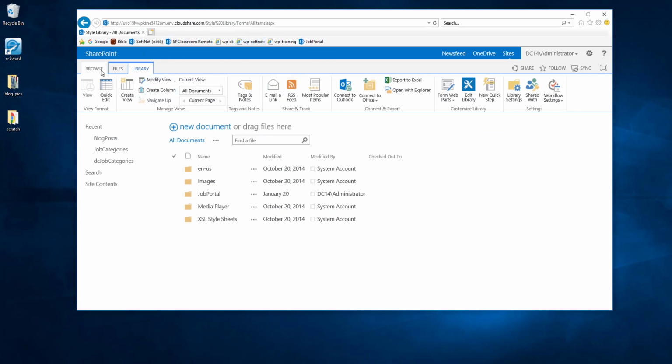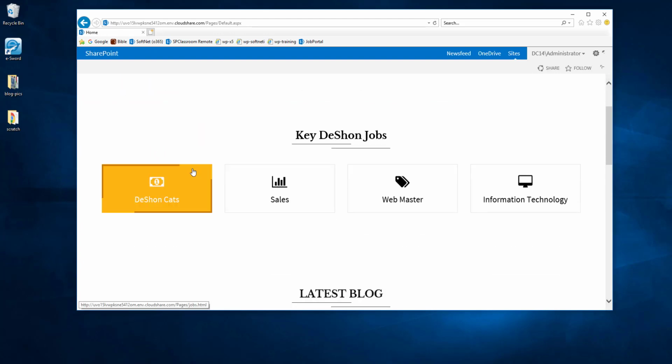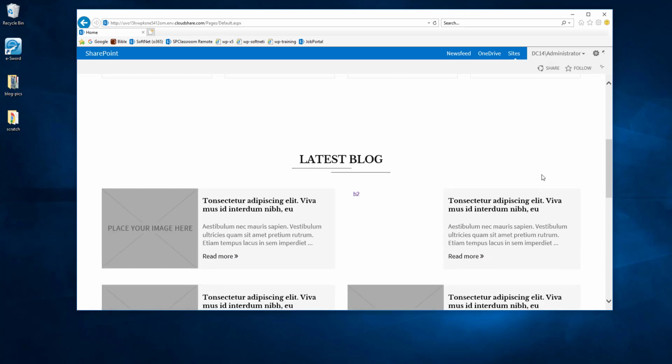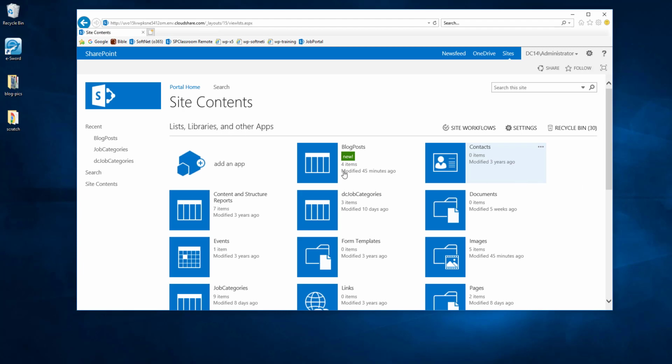Okay, let's go back to our home page. Basically, as in the last video, we have this hydrated dynamically using REST API within Angular, and we stopped here with the latest blogs. We put the placeholder images here, but we have to start building this out. So let's go behind the scenes and see what this blog post list looks like.